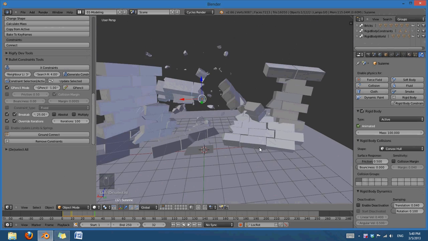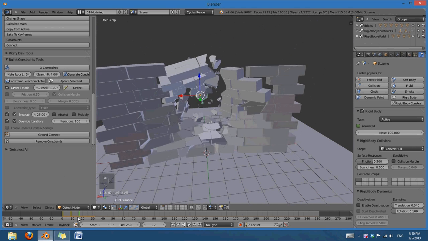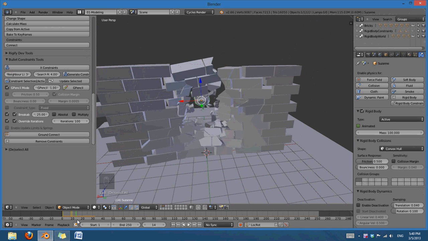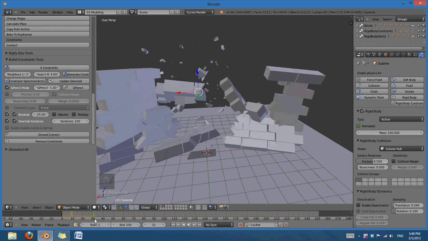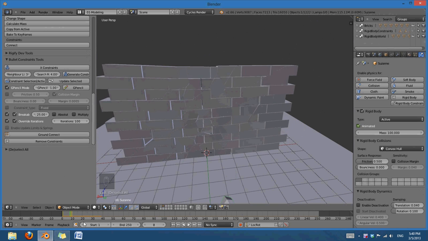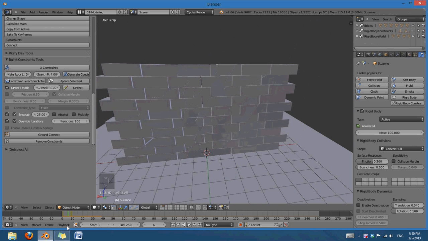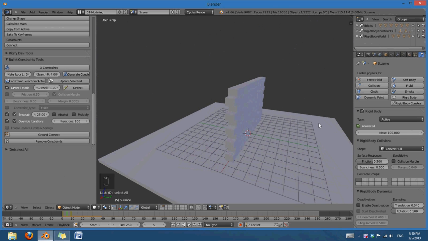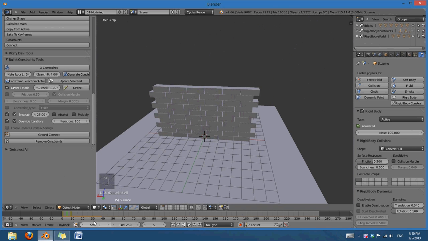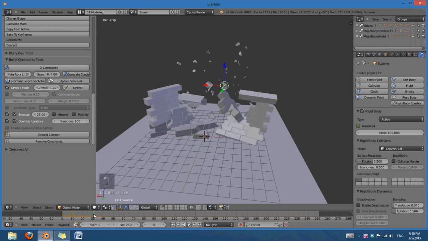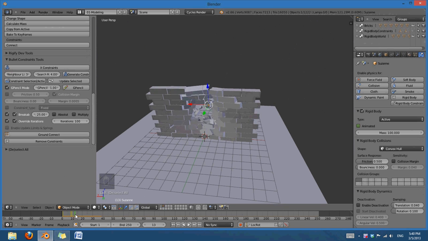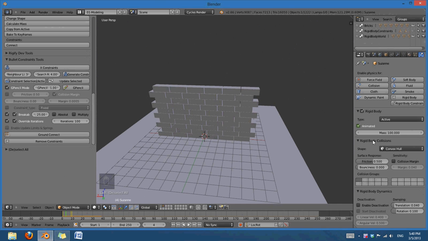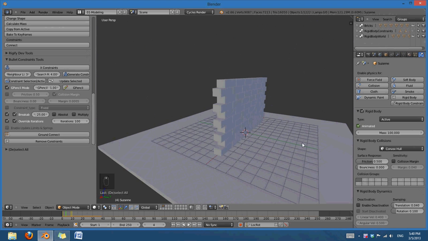Okay. One problem that I've had sometimes is it looks like it's kind of stretching. Right now it doesn't really look like that. Right now it looks perfectly fine, actually. That looks great. But sometimes if I set these values too high, it looks like it's more tearing it than actually breaking it. So if you have that, one thing you can do is set this value a little bit lower and that value a little bit lower, and you'll get a better result.